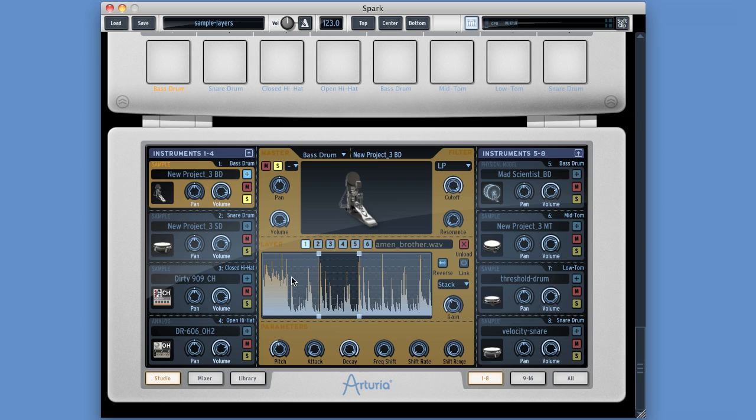There you go. Who knows if Arturia will add time stretch to their window? I doubt it. But they are going to add a zoom feature for this apparently soon, and they are going to add an ability to trigger the individual layers from here. But there you go. That is your studio area.